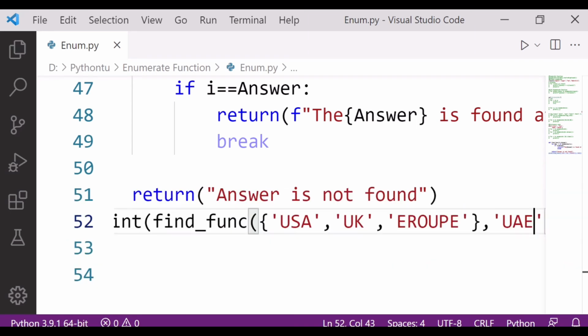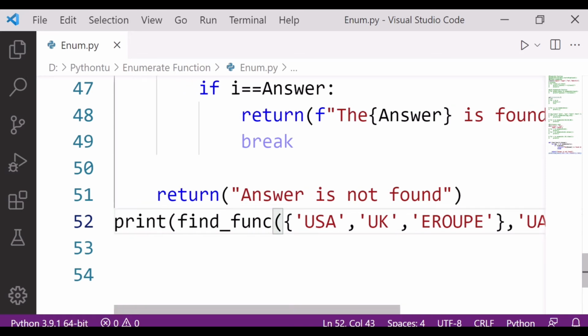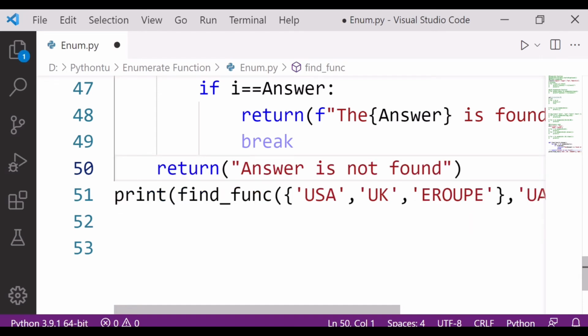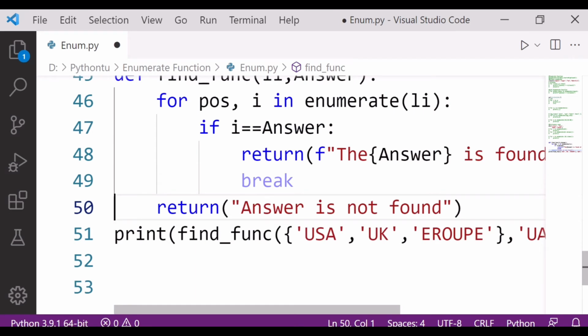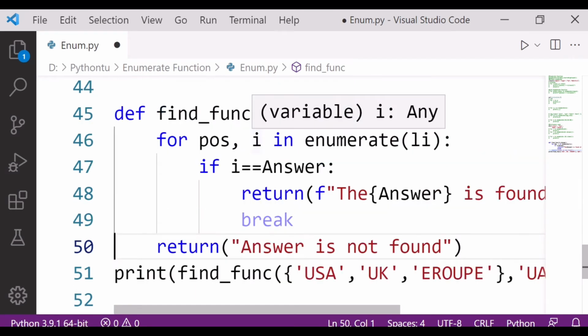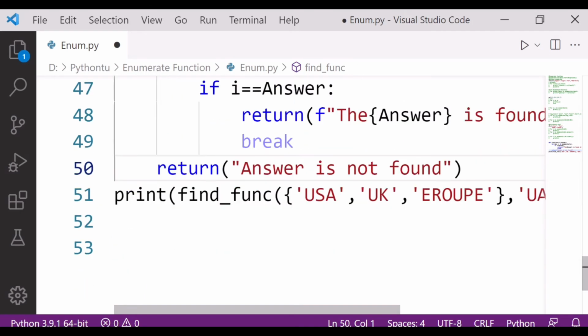So this is how it works. It's a little bit tricky, no problem, but we'll understand that. I hope this much is clear to you.